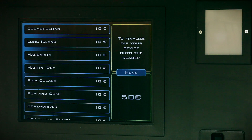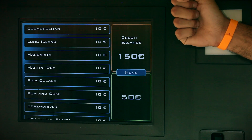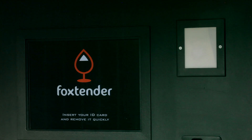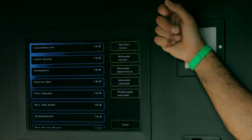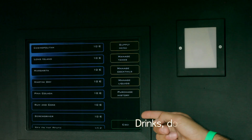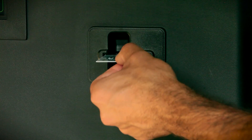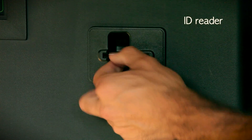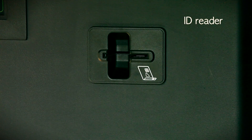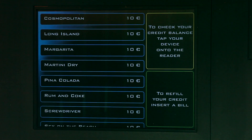The orange wristband, given to the customer, works as a prepaid card. By simply tapping the wristband, your credit is recharged easily. Businesses can use green wristbands to control and set up Fox Tender. Owners can set the content and preferences, including the kind of drinks, doses, and prices. If the owner wants to sell alcoholic beverages, an ID reader verifies the age of customers to ensure that only those above legal serving age will be served.